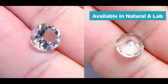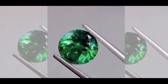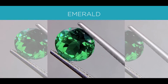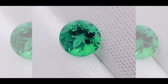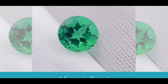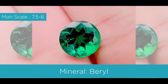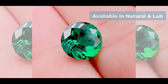The last gemstone I'm going to go over is probably the most popular and most well-known green gemstone on planet Earth — and that's the emerald. If you haven't checked out the emerald gemstone video I created a couple of months ago, definitely check that out; the link will be above for you to view and study in much more depth. In short, the emerald's mineral is called beryl. The color is medium dark to dark, and the hardness is about 7.5 to an 8 on the Mohs scale. It's also available as a natural gemstone and can be lab-created.